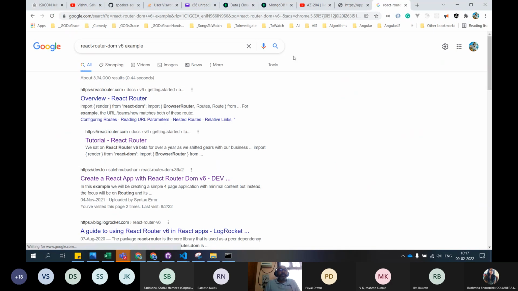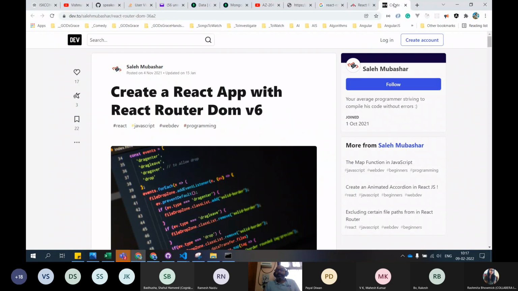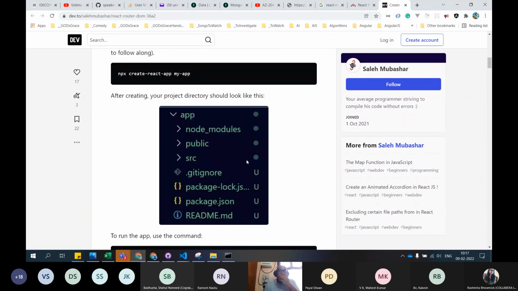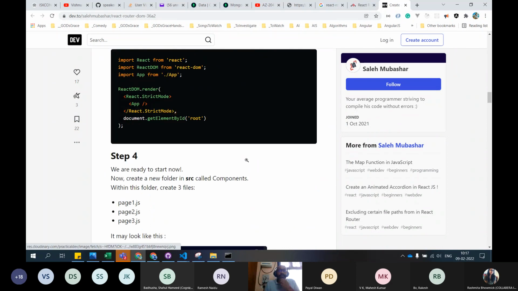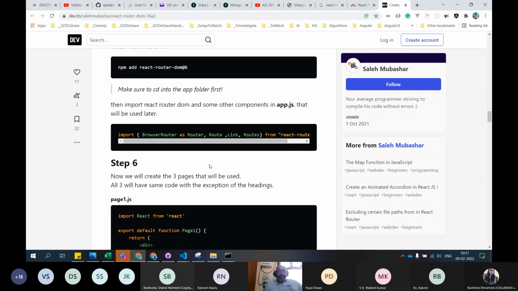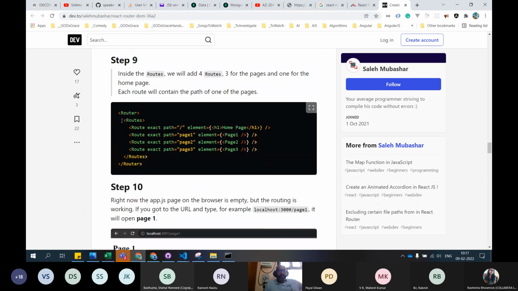So that's when I did the v6 example, and when I went in here, I realized that a few things have changed. At least the notable difference I see is that the Switch has changed. Initially, in the previous version, we used to have Switch when we wanted to switch between different routes and show multiple things. Now that has changed from Switch to Routes.